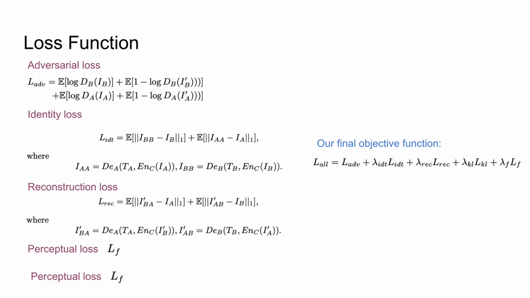To better preserve the structural information, we use perceptual loss based on VGG between the generated outputs and the original inputs. We use KL divergence loss to minimize the distribution variance between extracted texture vectors from the target image and generated image. To sum these loss functions up, we display our final objective function, where lambda are weights assigned for each loss, respectively.